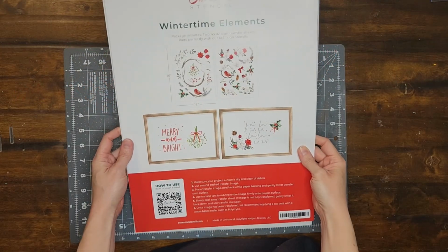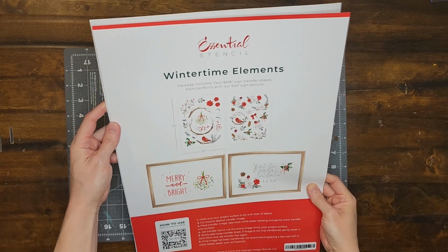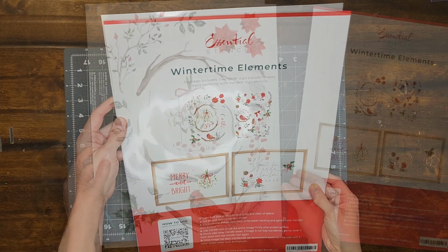For all 5 projects, I will be using rub-on transfers from this wintertime set that was sent to me by Essential Stencils.